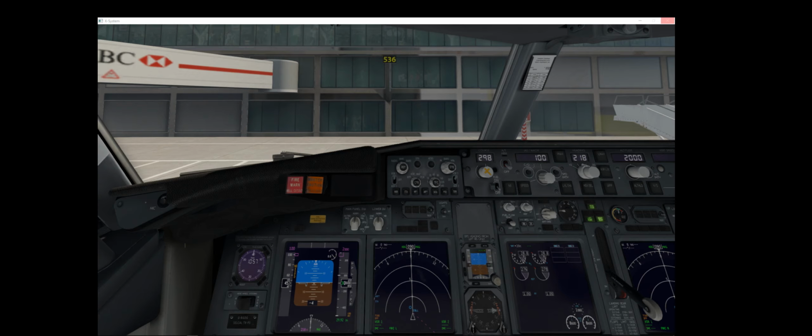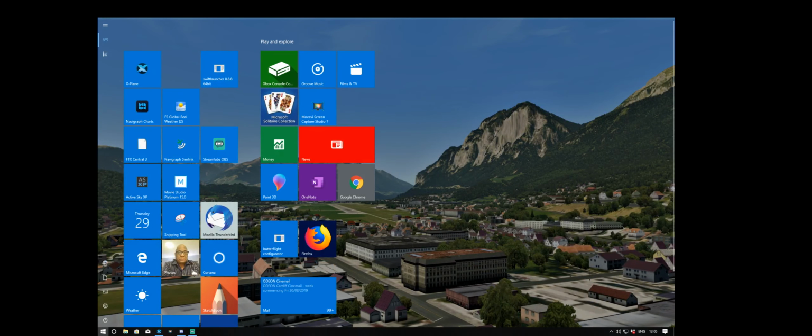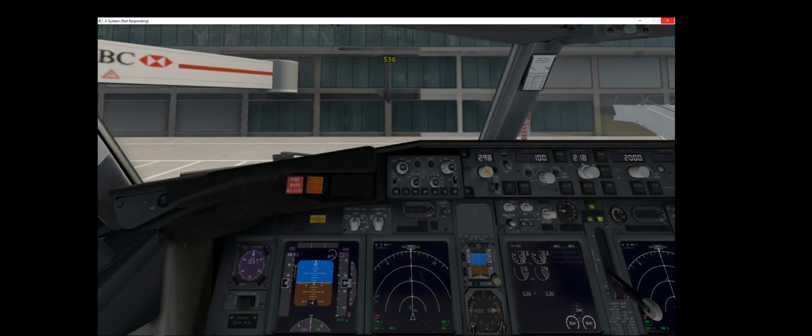Now I haven't got Swift on my machine at all. I've got rid of it. I'm not even sure whether it got rid of the icons. Yeah, it got rid of the icons there, you see. So that's gone. My machine is Swiftless, if there's such a word. We're just waiting for Xplane to finish loading all its stuff in. That's why it's saying not responding. It'll be fine, as Xplane always is, I hope.